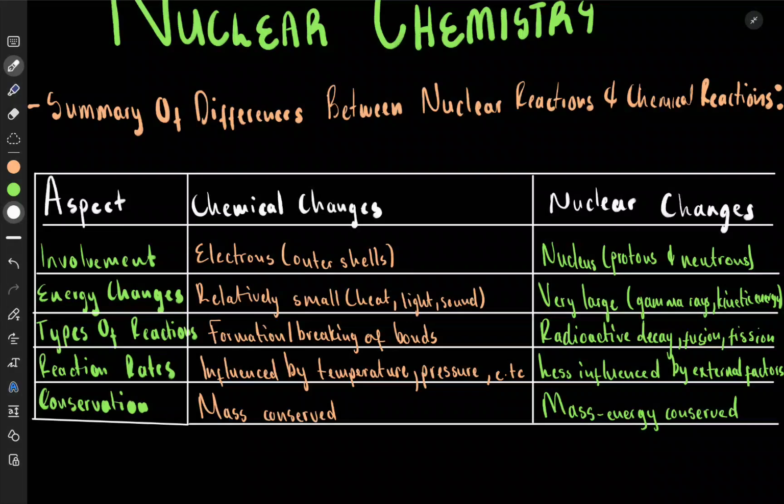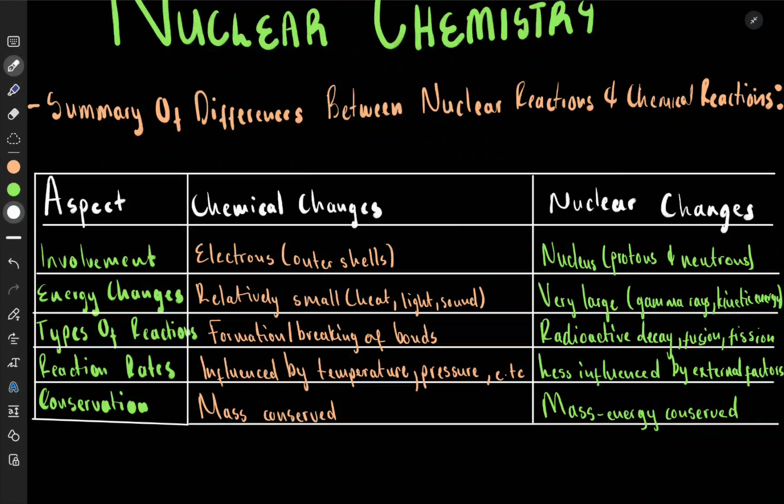Second, so the first is the involvement, and we've seen that here the involvement is the electrons that are in the outer shells. So we'll be knowing about the outer shells. But for nuclear changes, nuclear reactions, which is what we are looking at now, it'll be the things that are involved inside the nucleus. The protons are now involved, and the neutrons as well, and many other particles. We'll talk about them. Now, energy changes. The second difference is in energy changes between the two. Chemical changes do not normally involve a lot of heat or a lot of energy. Not much energy is involved in these reactions. All right? A small amount of heat or light or whatever.